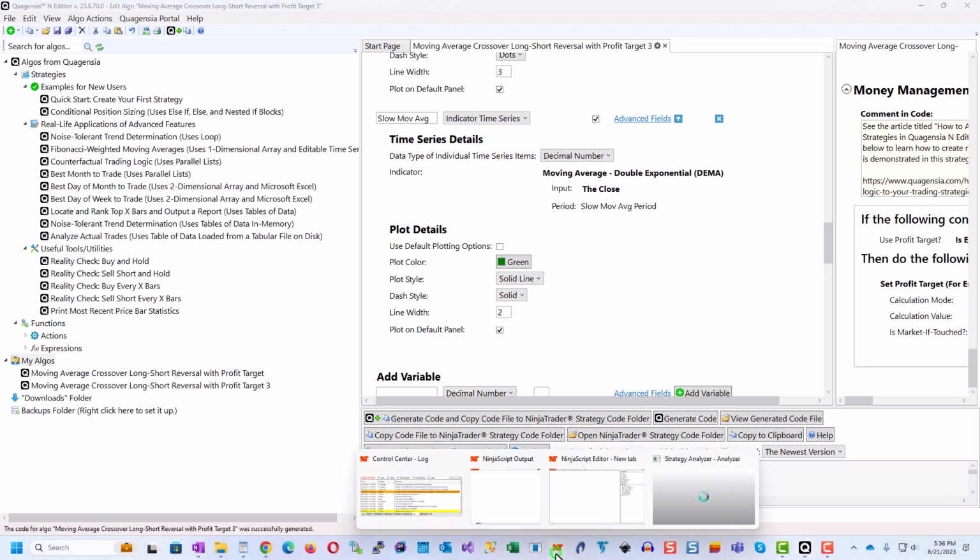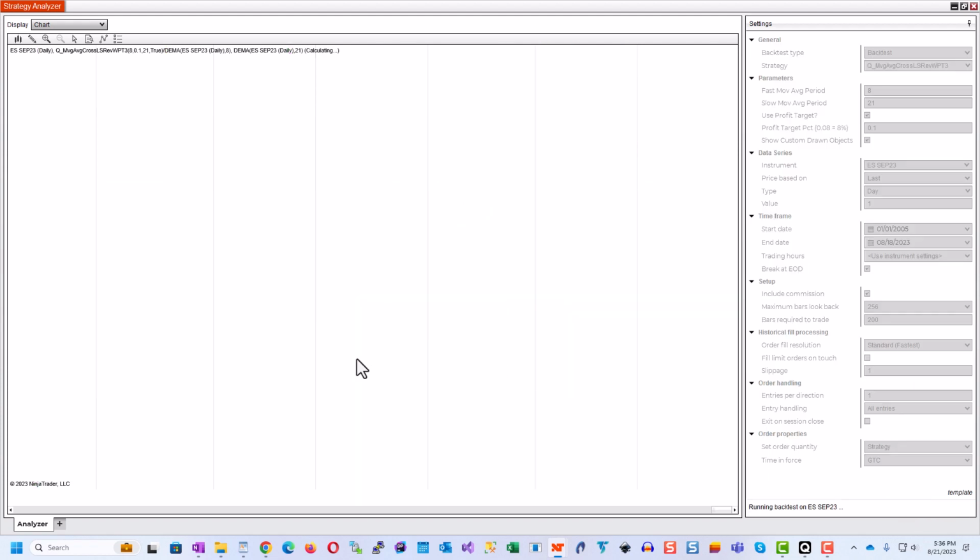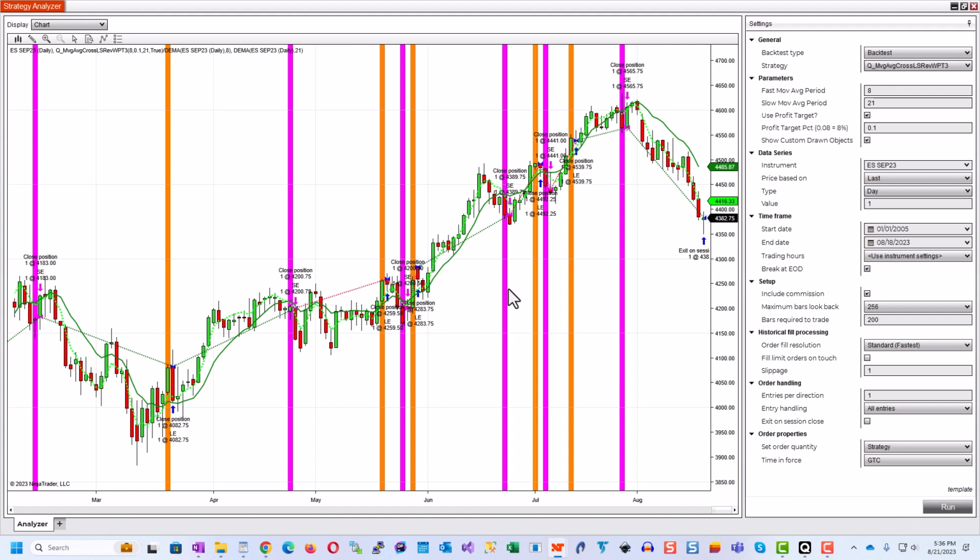It compiled. So let's go ahead and run the backtest of this strategy. We had called it WPT3, so click that. And we have a slippage of 1. That's good. All right, let's run the backtest. Remember that the one from the website, we made green and pink. So let's run the new one that we just built from scratch. Great, and we see the colors now are orange and hot pink, so definitely it's the strategy we just made.